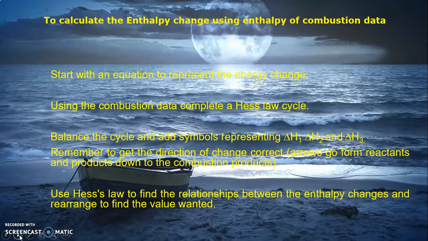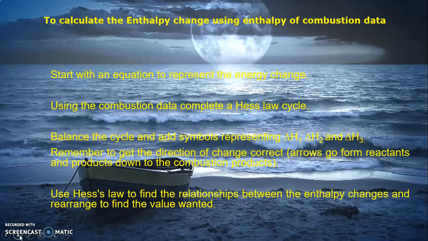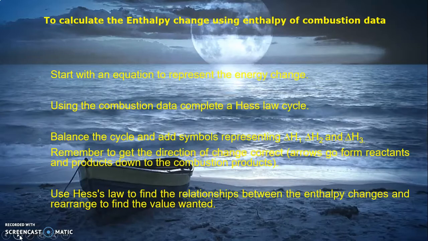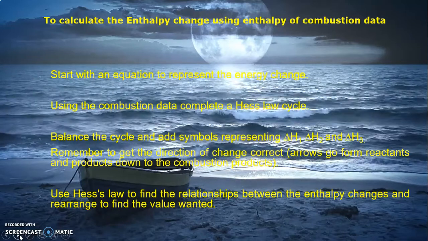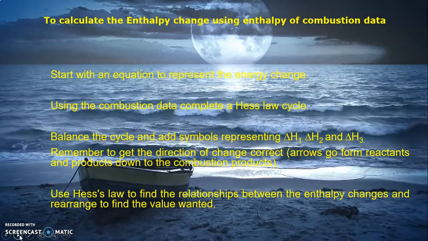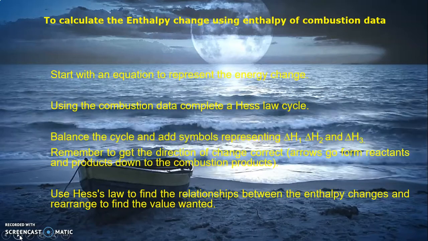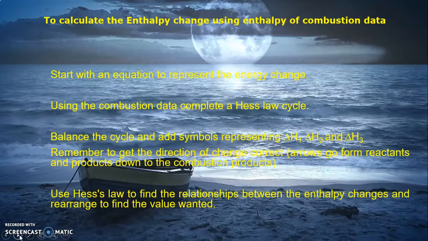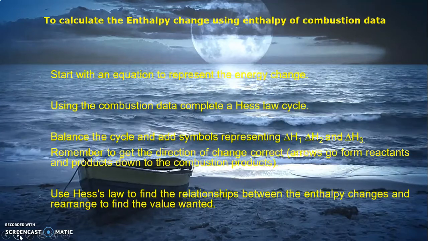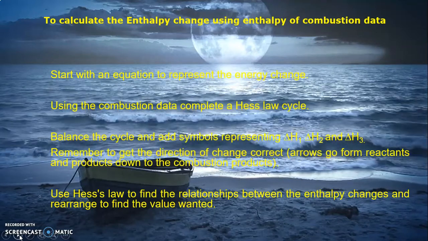Now, there are certain points that you have to remember before constructing or drawing the energy cycle diagram. For example, if you are given the combustion data, what you have to do first is start with an equation to represent the energy change. Whatever data you're given, be it enthalpy change of formation or enthalpy of combustion, you have to write down the correct equation. Then using the combustion data, complete the Hess's law. You must make sure they end up in the cycle.